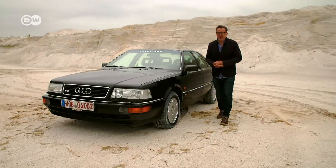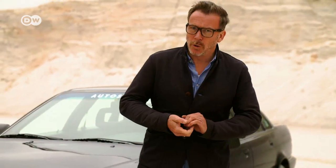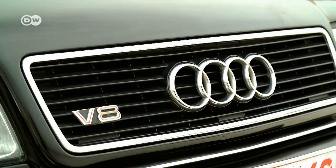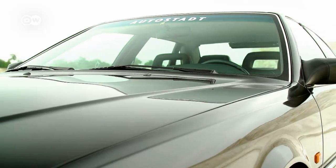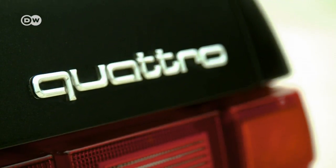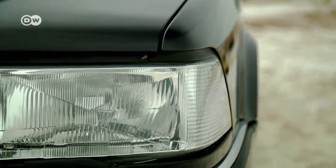But who pays 100,000 marks for a car that looks like an overweight Audi 100? Being understated is not a winning argument when it comes to the luxury series. The similarity is no coincidence either. The fully galvanized V8 inherited its floor assembly and central section from the 100 model. Yet its bulky rear, newly designed front and flared fenders weren't enough to distinguish it from middle-class models.